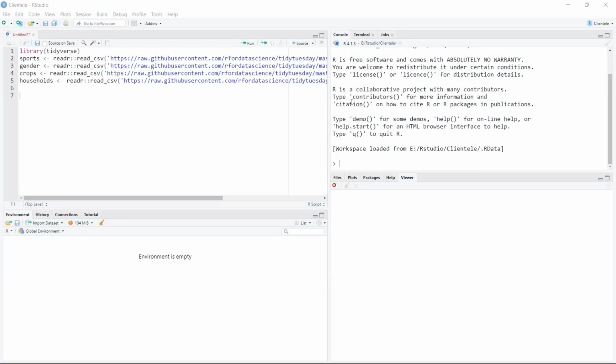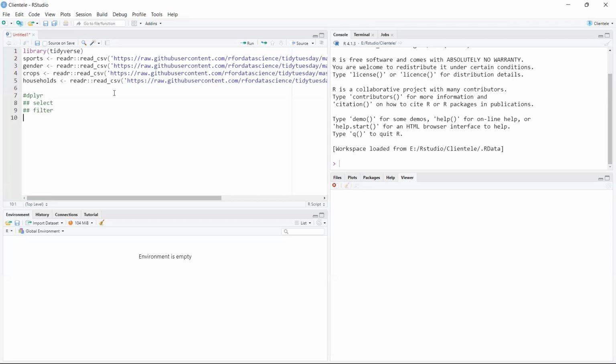All right. I believe we can go on. Now, last time we had a few functions from the dplyr package. These functions included select, whereby we selected the columns, followed by another one we called filter, whereby we filter the rows. And then we had another one, mutate, which we used to create or transform a variable that we already had.